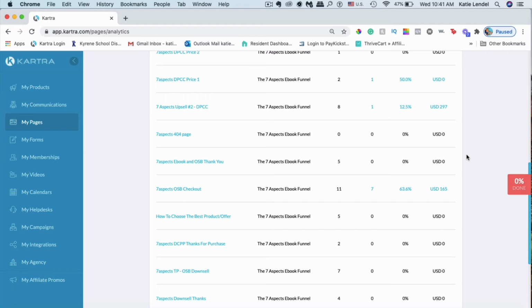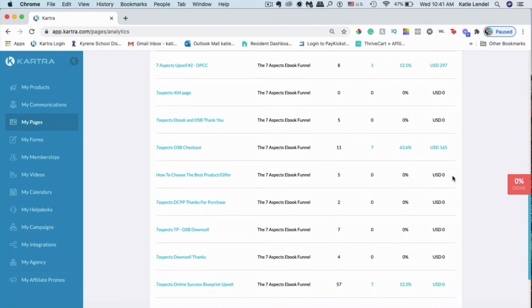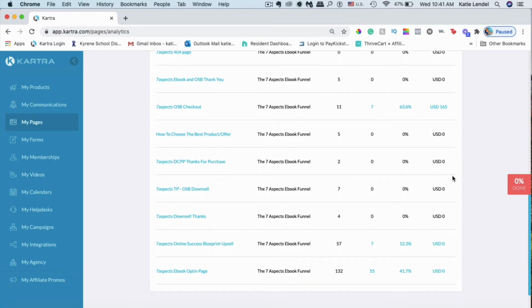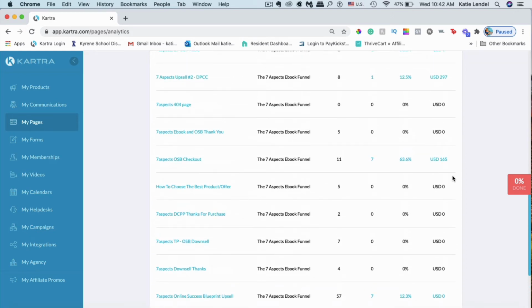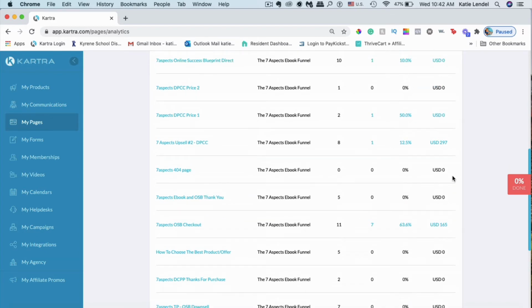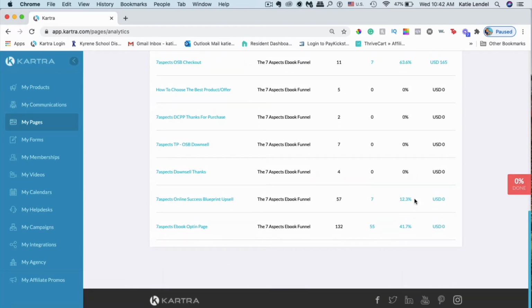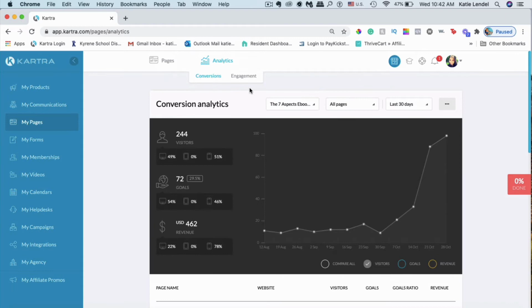Just make sure you find a good tracking platform that can track all these things for you. And I just can't wait to see the results when I actually start scaling with this. I just started driving traffic to this funnel, and so far I have not used any paid traffic at all. But from this, I can see how well it actually converts, and if it's worth it for me to start driving paid traffic, or if it still needs some improvement, and which page needs some improvement. I just wanted to make sure you know how to check and how to track these things.